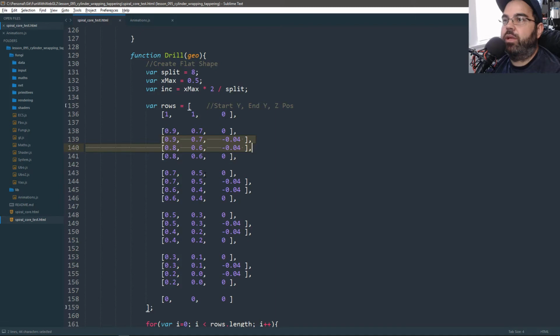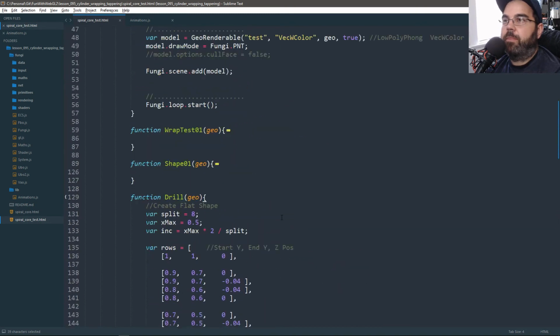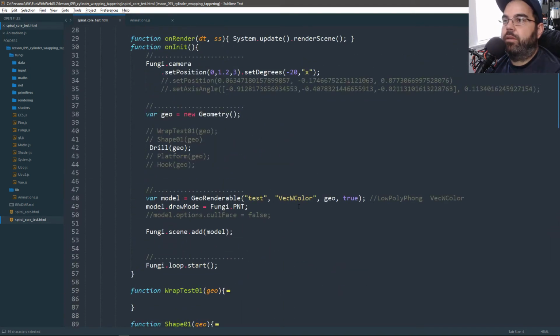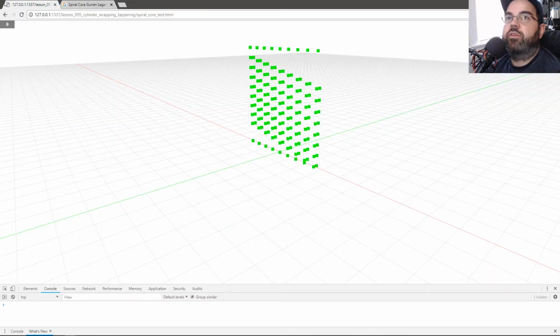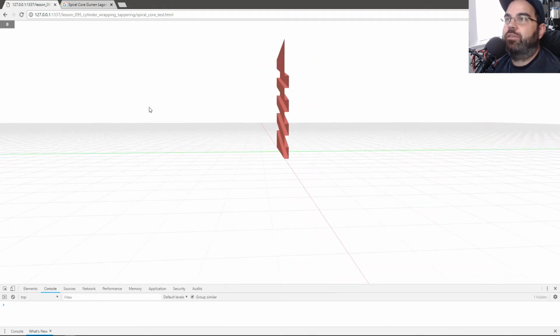But at this point, I can show you because I am triangulating it. So I do, like I said, I'm just triangulating a grid. And let's see. I think this is true. Make this into low poly. Make that and that. And if I refresh, there you go. So now this is the shape I'm generating.